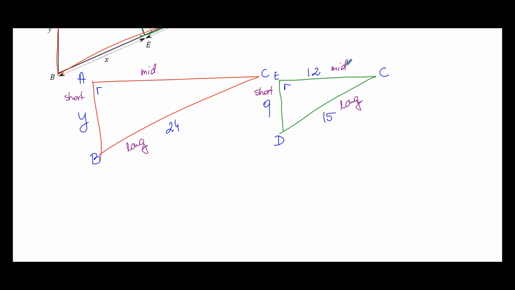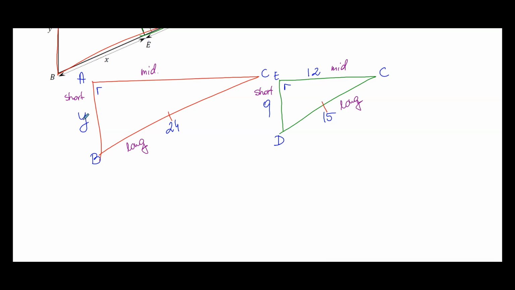Okay, so how do we build a ratio? Because this is the idea with similar triangles, that corresponding sides are in the same ratio to each other. So what do I mean by that? Let's say that this y goes into this long one twice. It will go one and it will go a second time. If that is true in the big triangle, that will be true in the small triangle. That short one will go twice into the long one. So that's the idea that we are using.